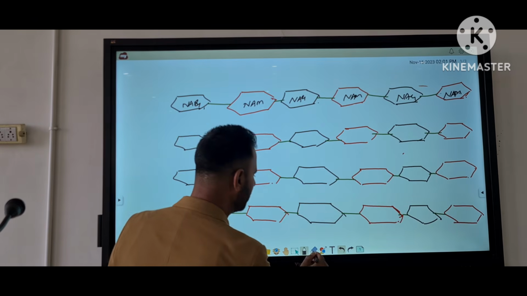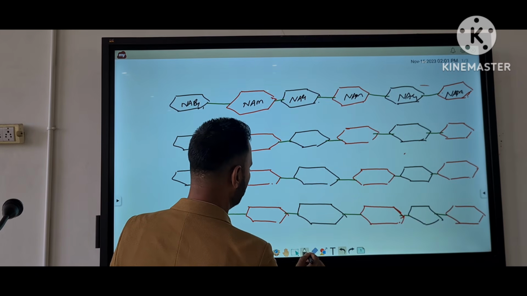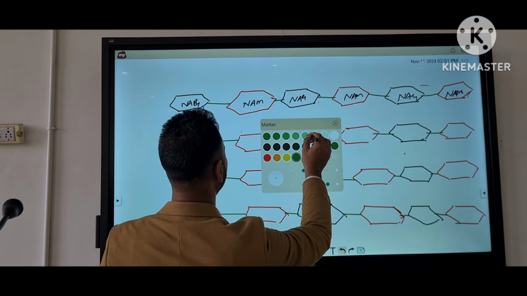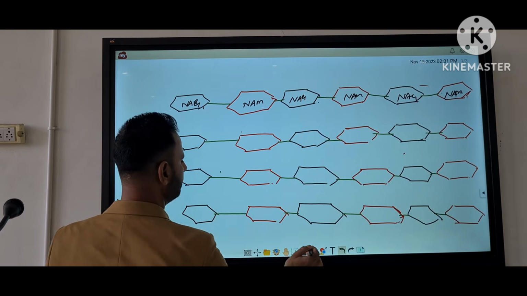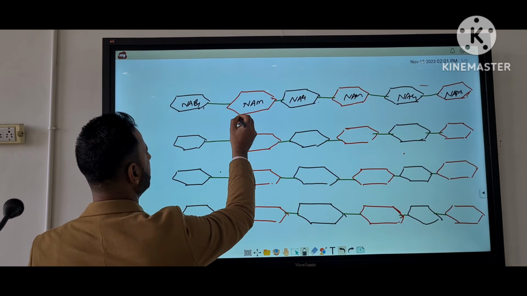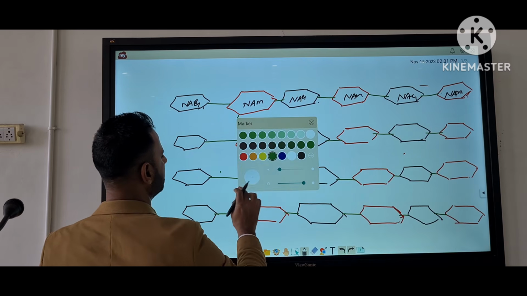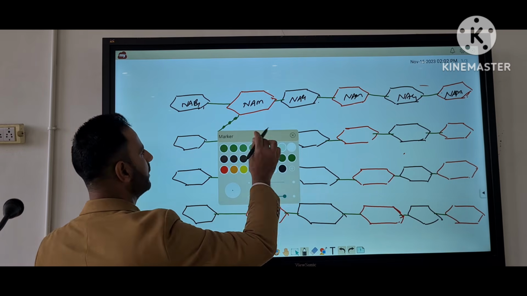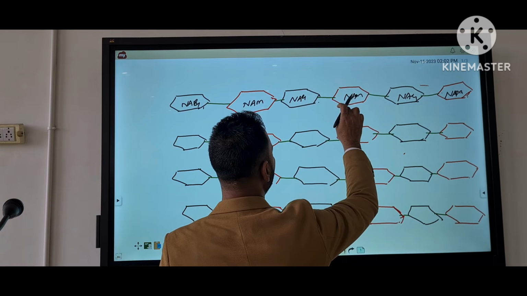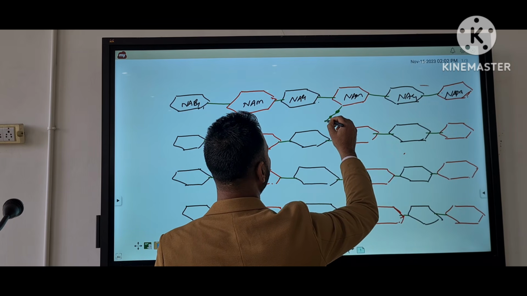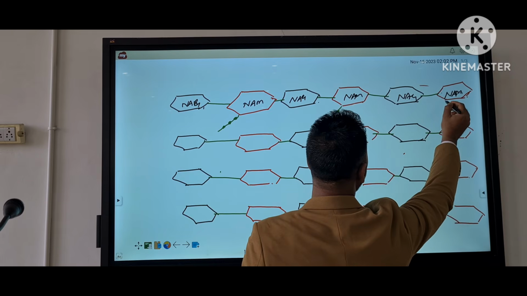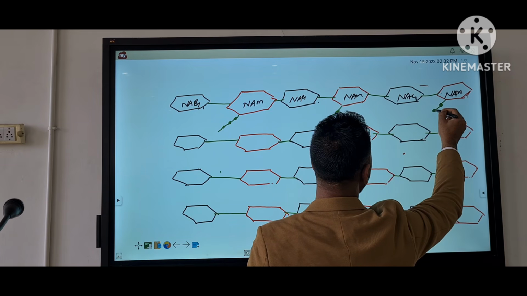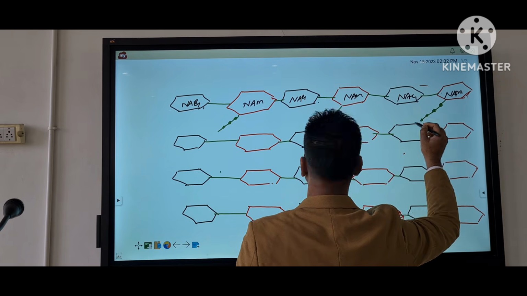And what is this polypeptide chain? We can have the polypeptide chain here, in this form. Attach it to this one. First amino acid, second, and then third and fourth. Okay? Is it clear? Similarly, we can make it this way. 1, 2, 3, 4. Here also 1, 2, 3, 4.